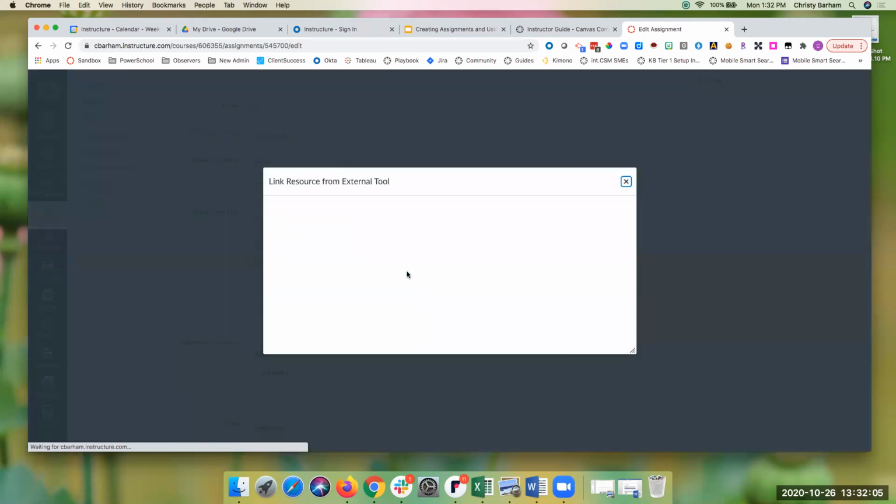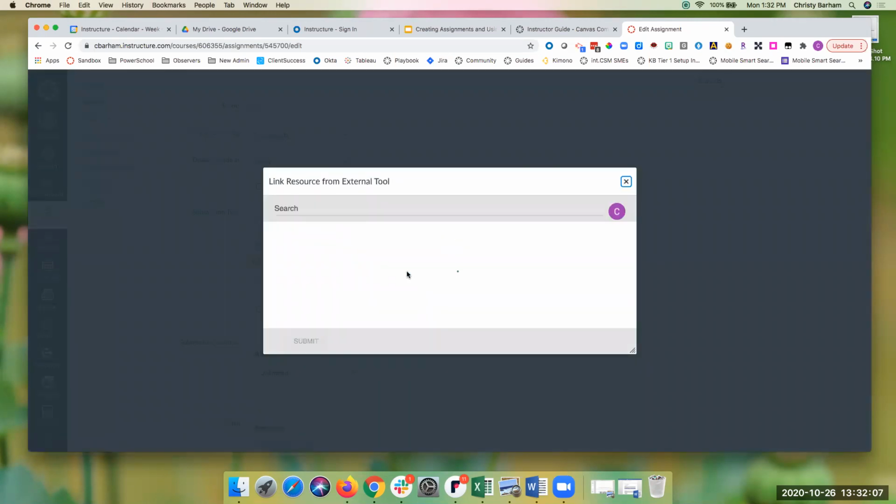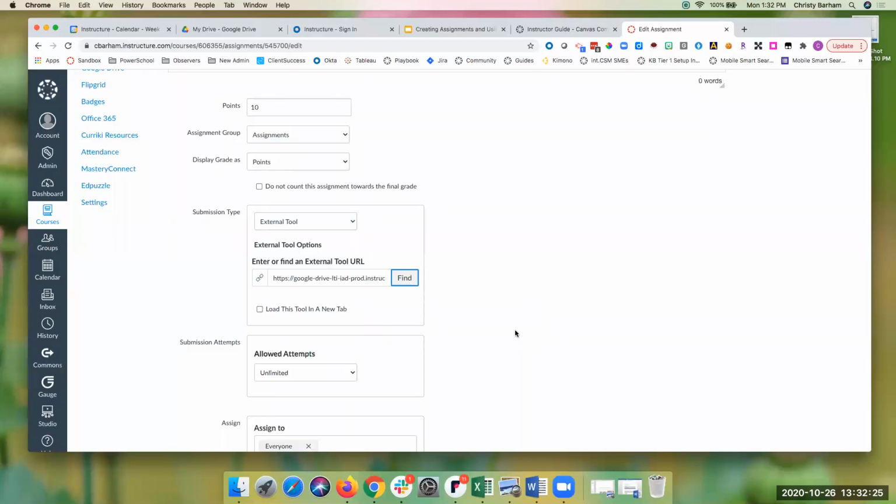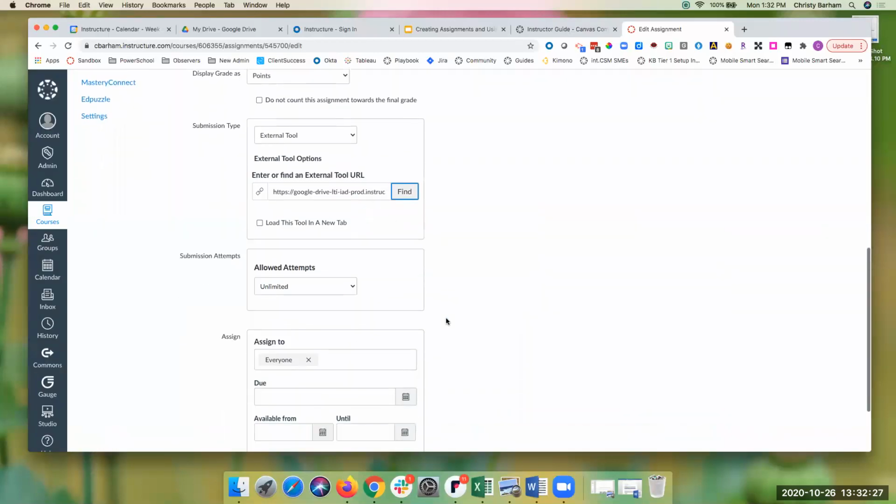When I click on that Google Docs Cloud Assignment, that is going to take me to my Google Docs and a list of them, and I can select the Google Doc that I want students to use for this assignment, hit submit and select, and it looks something like this.